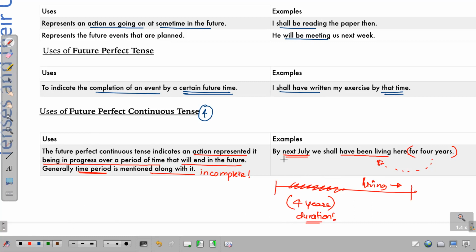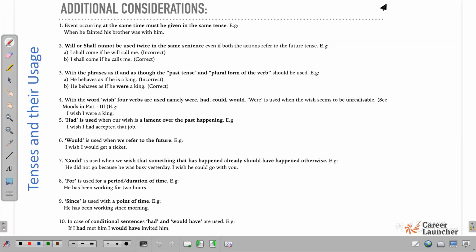It cannot be used with all the stative verbs. For example, I can't say "by next July we shall have been hearing", or seeing. I mean, seeing someone is a different case, but all the stative verbs which I gave you in the previous lesson shall not be used here, because they will create a problem. So just keep that in mind. Also keep in mind that they will often be confused with gerunds. So just keep this in mind, because this is going to be a problematic one.